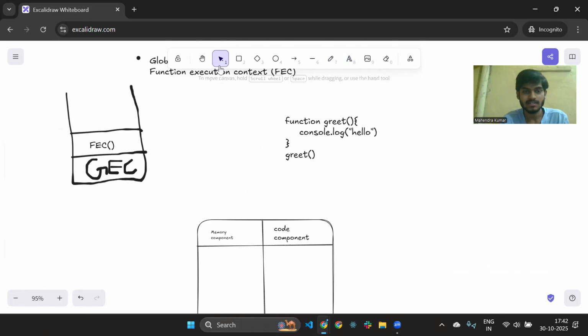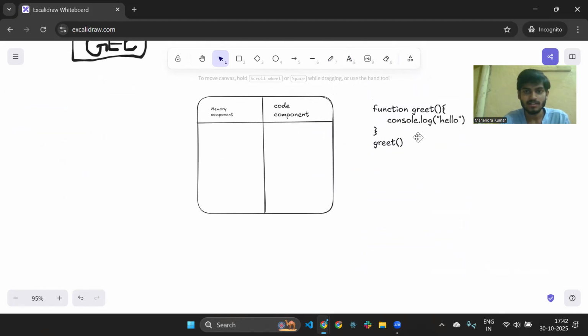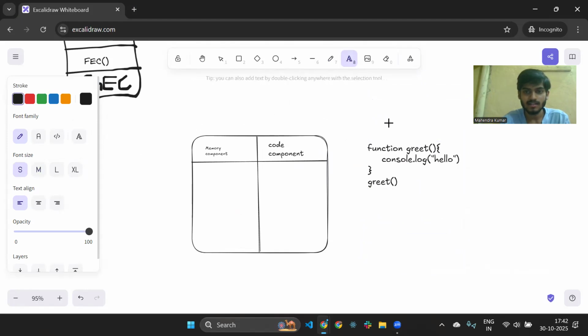Let's take an example of a function add, with a result.